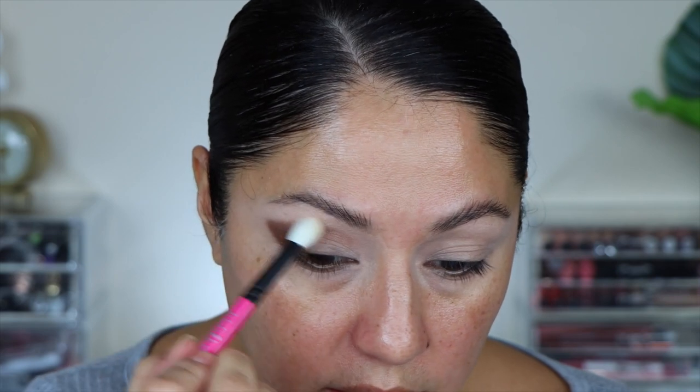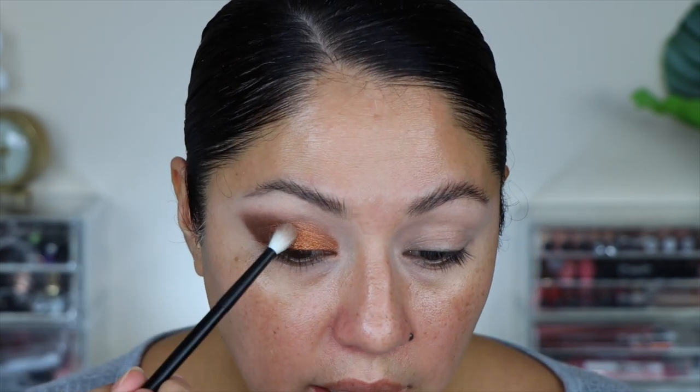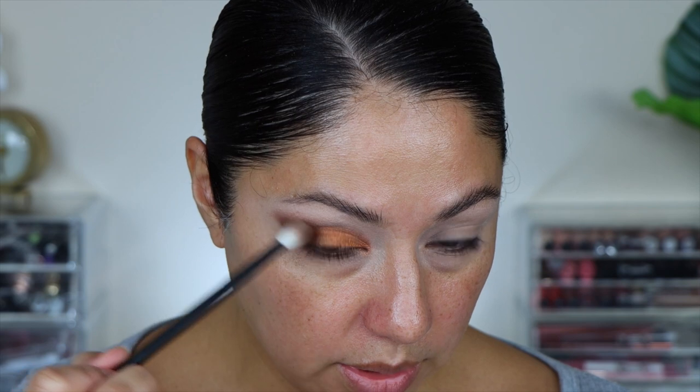Going back with the previous brush just to blend the edges. Based on the color stories and finish of these eyeshadows, I don't think they are a standalone palette — you can definitely pull other palettes from your collection to make it work for your liking. I'm going to take the next shade and add it all over the lid from the inner corner, blending those two shades together. There is some fallout, so just keep that in mind.